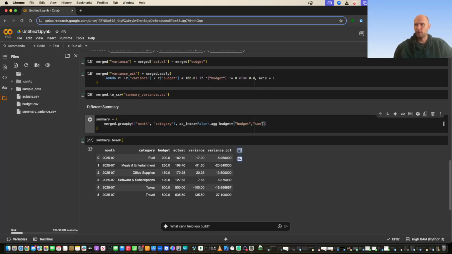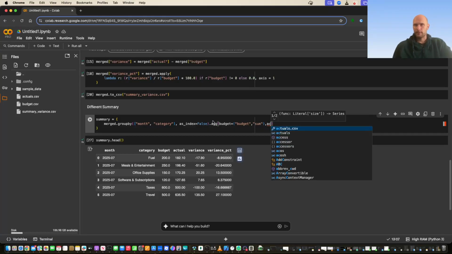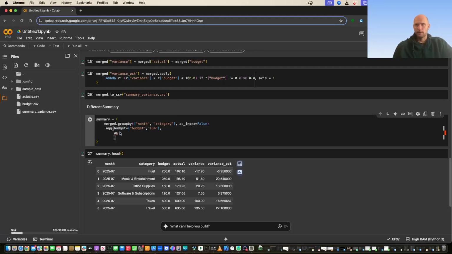But that's not the only one we want to perform aggregation on. We also want to do the actuals. Let me change the shape of this a little bit because it's becoming a little confusing.